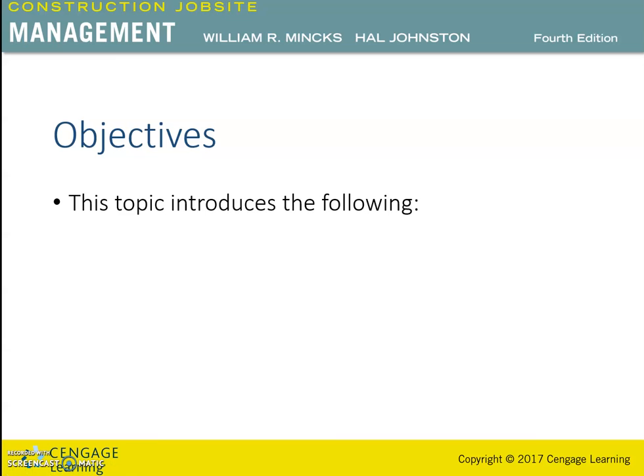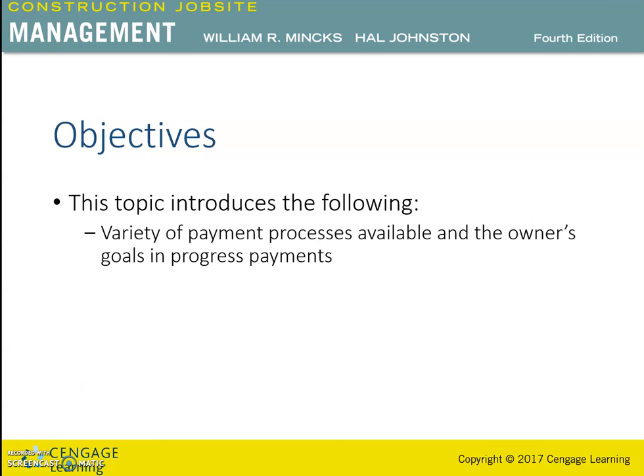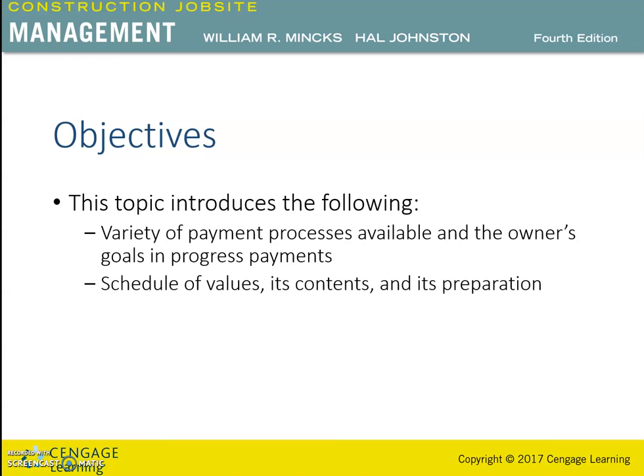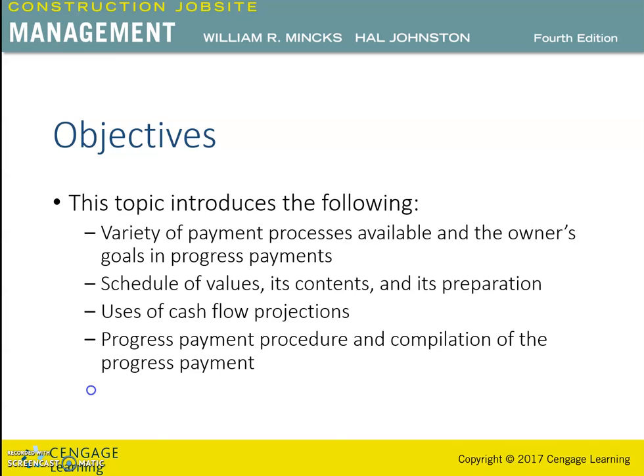The objectives of this topic. So, this topic discusses progress payments and the various documents necessary for the payment process. The objectives of this topic are to introduce the following: a variety of processes available and the owner's goals in progress payments, schedule of values, its contents, and its preparation, uses of cash flow projections, progress payment procedure, and compilation of the progress payment.